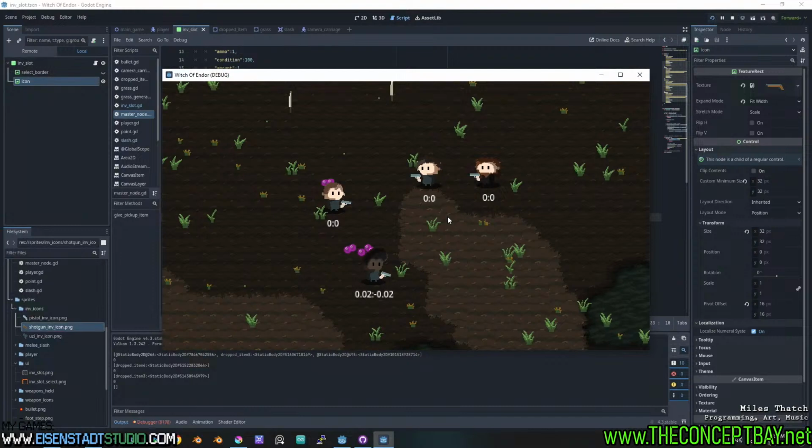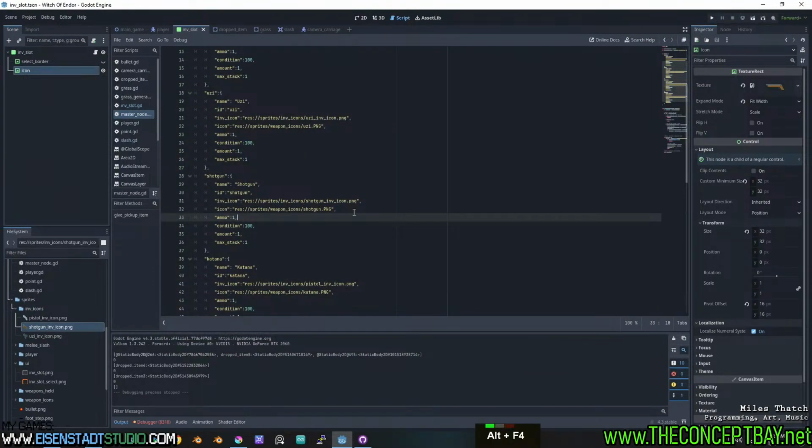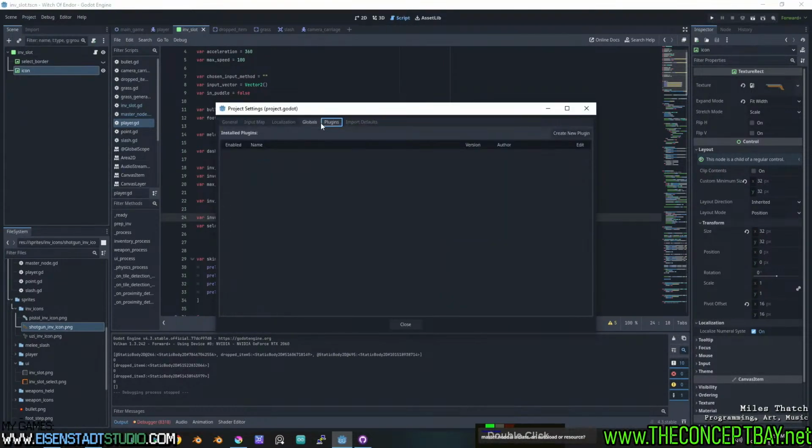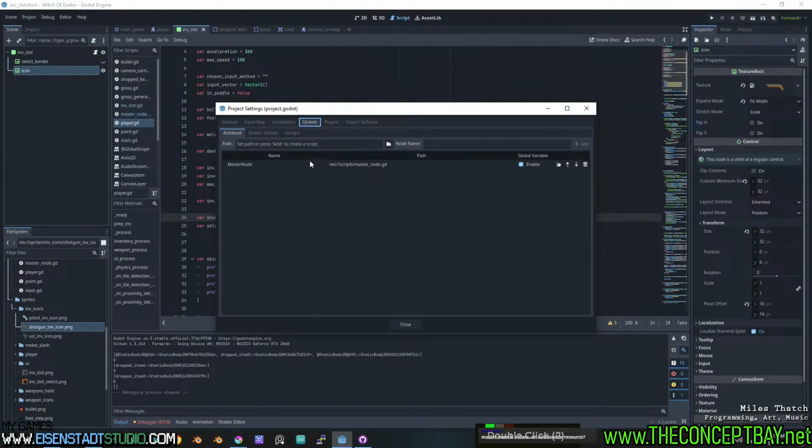Okay, beautiful. So now we need to do something about weapon selection. Master node is an autoload. It's defined here in the globals so that any information inside of it can be shared everywhere.